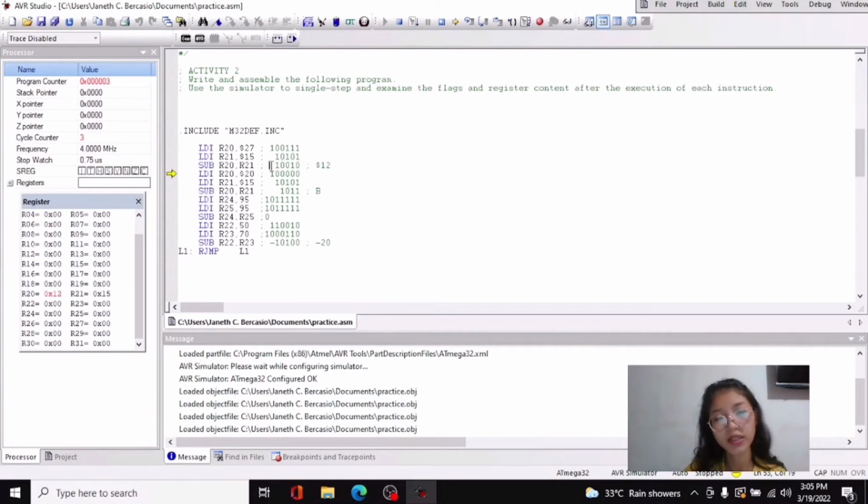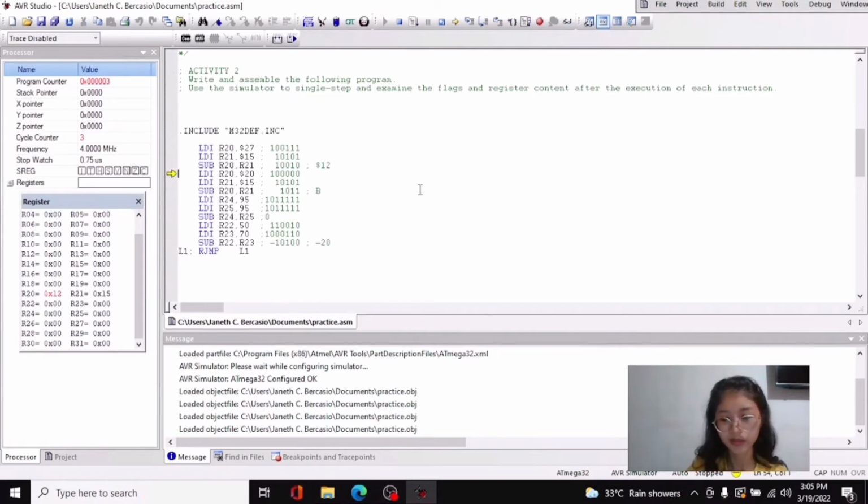And then the V flag, since the difference is not a two's complement overflow. And then S is not highlighted since both the V flag and the N flag are not activated. So that's why S is not activated. And then our half carry flag is not activated since we didn't have a carry from D3 to D4, because we did a subtraction, and D3 here, 1 minus 1 is 0. So there's no carry. That's why it also didn't turn to 1, or didn't turn to black.